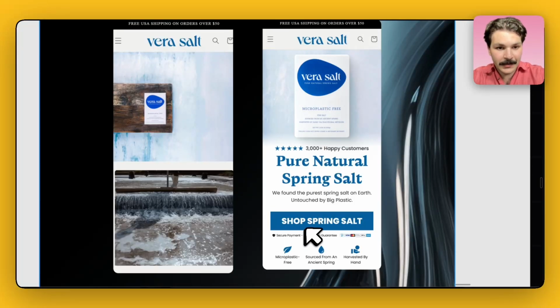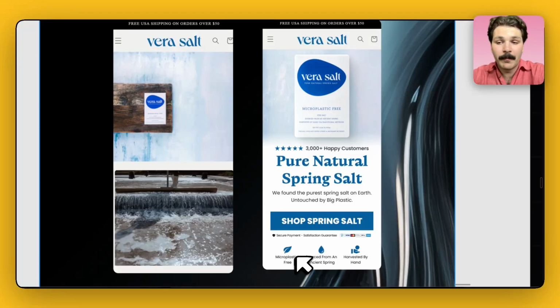Then you have the call to action. Previously, even if you wanted to buy the thing, how the hell do you do that? There are no buttons. You got to scroll around the page. You got to look for it, because you want to make it as easy as possible for people to hand over their money to you. Why do you make it so hard for yourself?